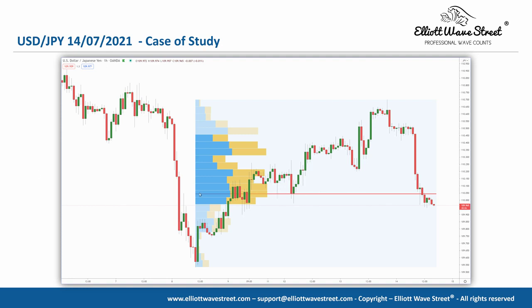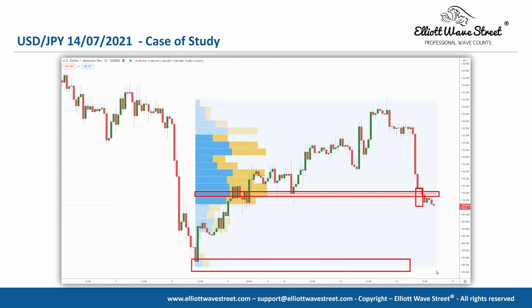And the point of control, look what happened here. We have some of these institutional guys taking some profits, right? And we are crossing the point of control, but this is a risk-free trade. I already booked half of my trade out of this trade. And I see potential to come down here again. And I'm keeping the other half of my trade active on this trade on the dollar yen.